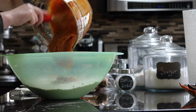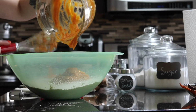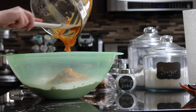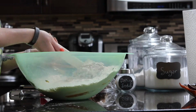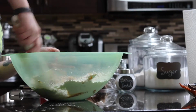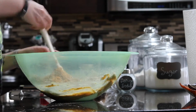Take your wet ingredients, and all you need to do to mix this up together is actually use a spatula. You don't even need a hand mixer or your KitchenAid. Really easy and simple to do, guys, and you're just making sure you're getting all the yummy pumpkin mixture in there. And I'm just making sure that all the dry ingredients are being incorporated, and it will be quite a soft dough once it's all mixed together, and that is what you're looking for.